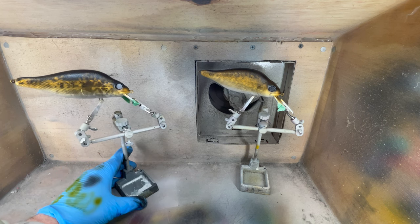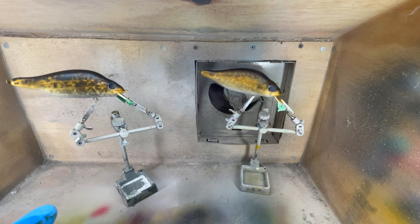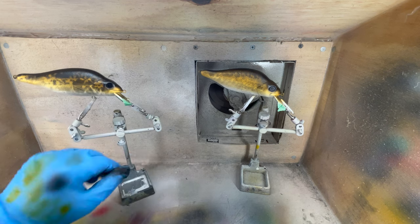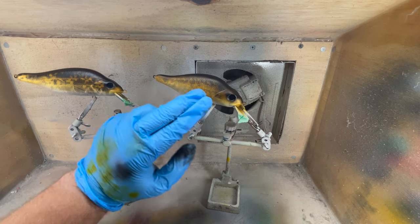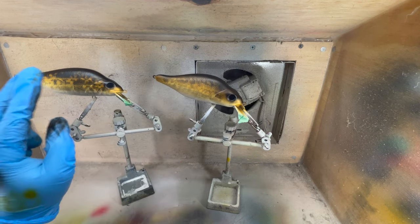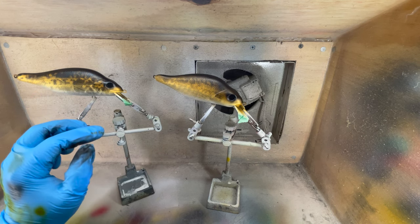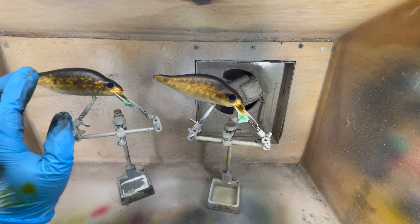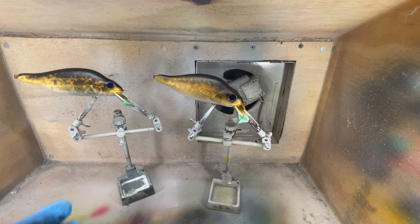But again, this just highlights why I like that transparent so much more. That transparent, you can see that when you're easy on the trigger, it just blends in a whole lot better. Whereas this one's just, blah, it's there. Like, it's an abrupt stop. You can't really blend it in as easily as you can with the transparent. So, future forward, I will not be using that pearlized black on this pattern.